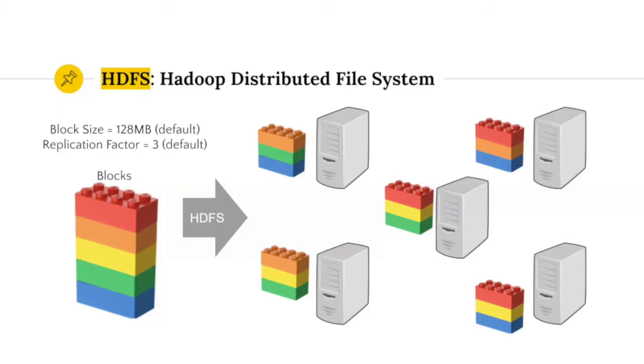So let's say you have a file that is, I don't know, 16 gigabytes. If you have a file that is 16 gigabytes, then one file becomes a gigantic chunk. And then in terms of distributed processing, it is not going to be very resilient, because each time you want to access this file, you're going to need to process all 16 gigabytes, right? So instead, what's more beneficial is to break it down to smaller pieces. And then those smaller pieces are going to be distributed across the system.